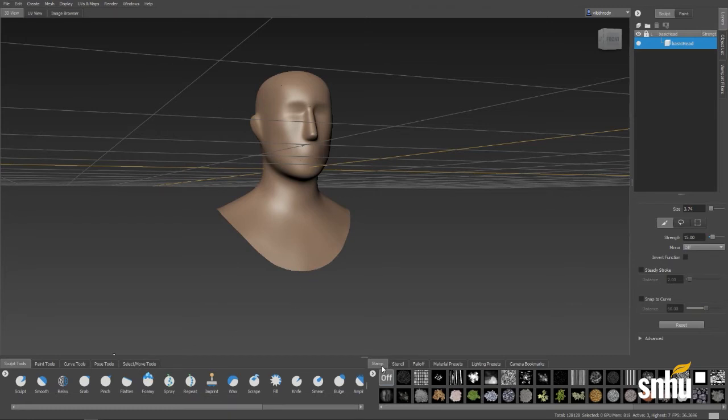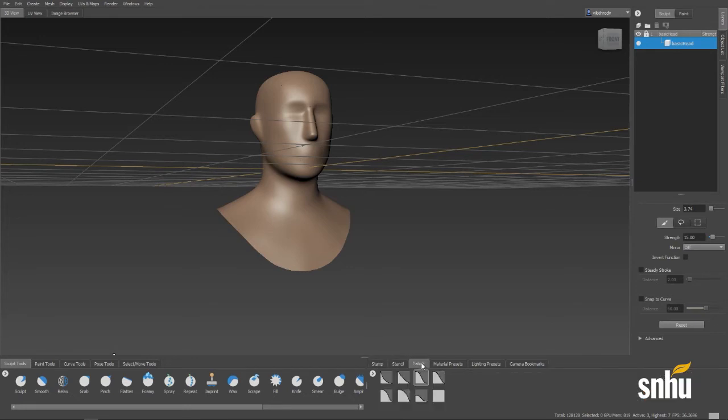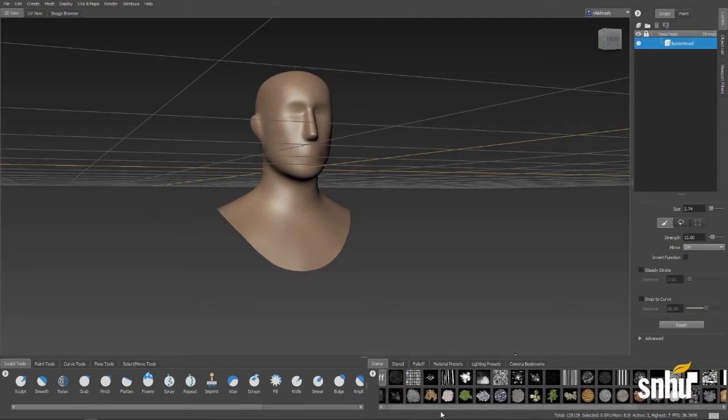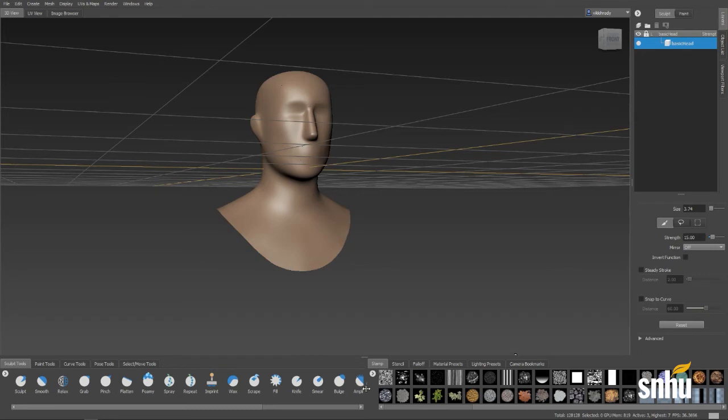Over here on the right side, we've got textures or images that we can bring in and use as stamps and stencils, the ability to create some different and unique fall-offs, material presets, lighting presets, and any cameras that you bookmarked. So very important that you are comfortable navigating down here. If you see any kind of sliders, please go ahead and use them. Or again, you can expand or extend this.